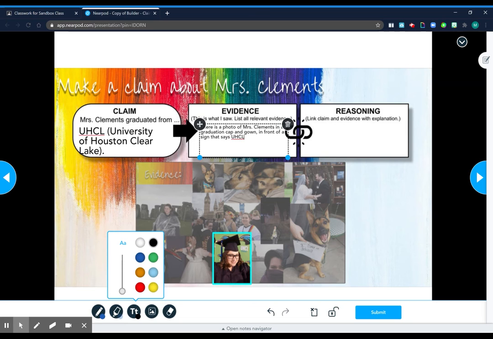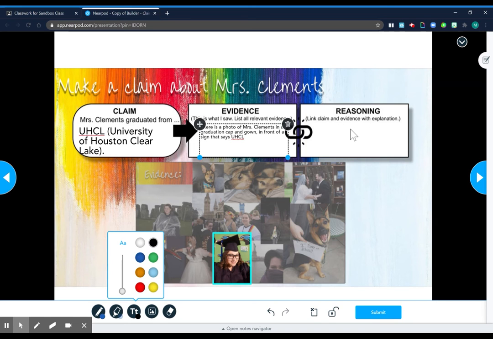So that's a pretty standard thing. We see somebody that's in front of a sign that says UHCL wearing that. We can put those two together by saying that because I'm in a cap and gown in front of a backdrop that says UHCL, I graduated from UHCL.